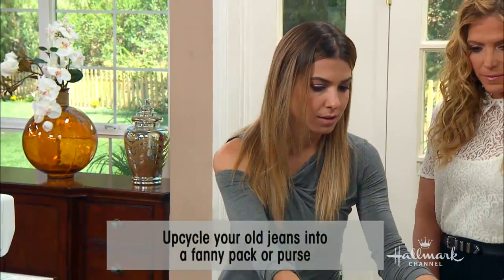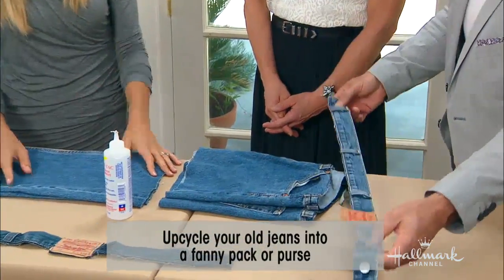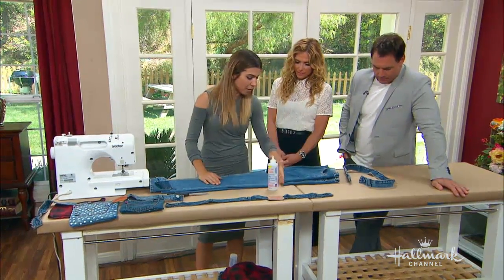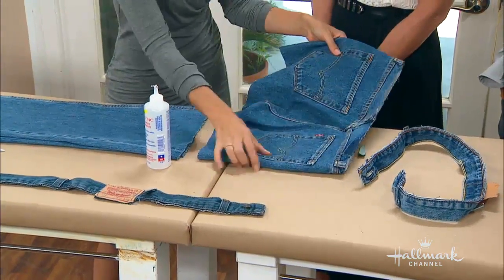It's cool seeing this part of a jean, isn't it? You look at it and go, wow, all the individual parts that go into these. Yeah. So then next, I cut that off, and then I cut the leg off, because this is really what we're going to use here.